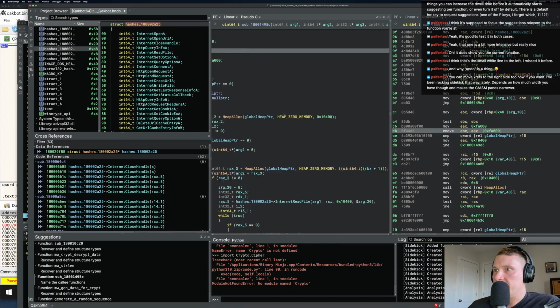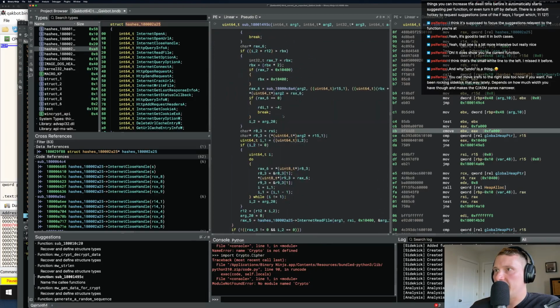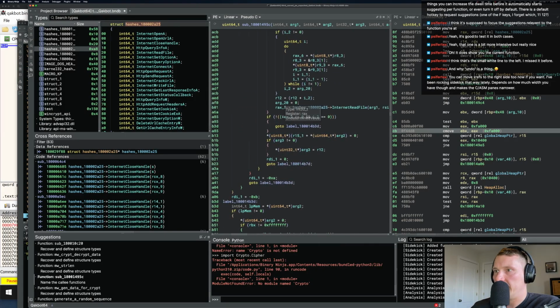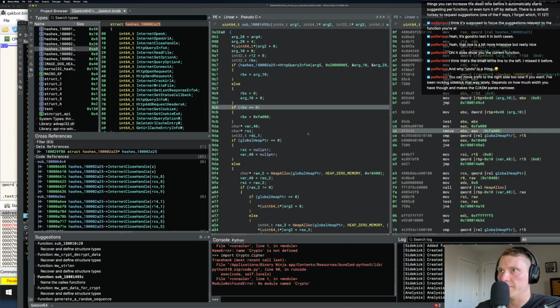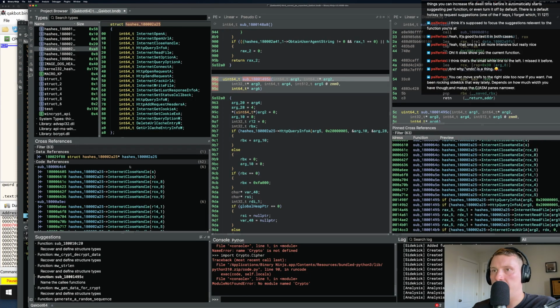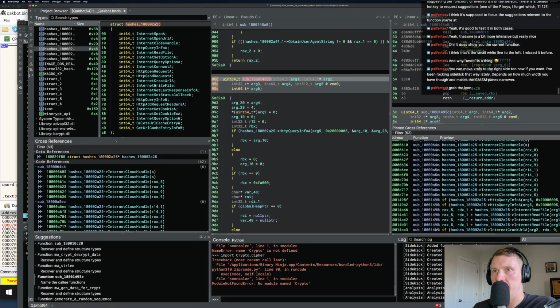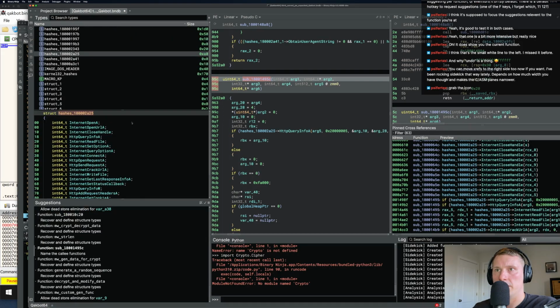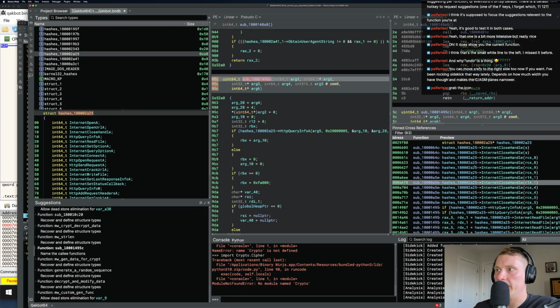But let's get it to summarize this, because it'll basically say, I suspect that it's reading data from the command and control server. Or well, it won't say it in that sense, but you can move xrefs to the right side now too. I've been rocking Sidekick that way lately. Oh, cool, okay. Like unpin it? Yeah, cool, okay. And then, can I get rid of it? There we go. Like that, right?